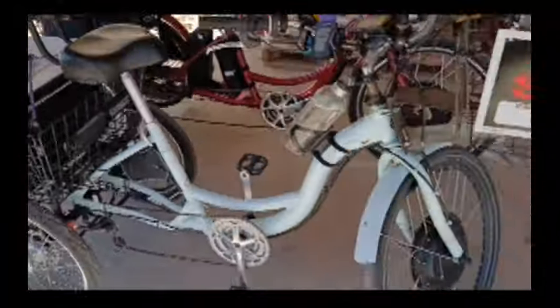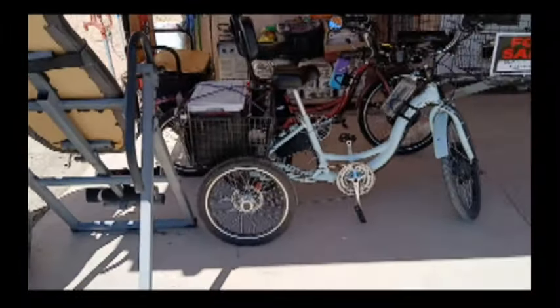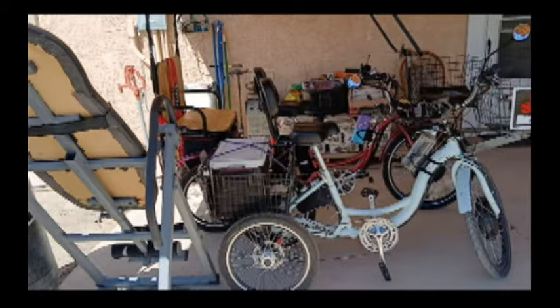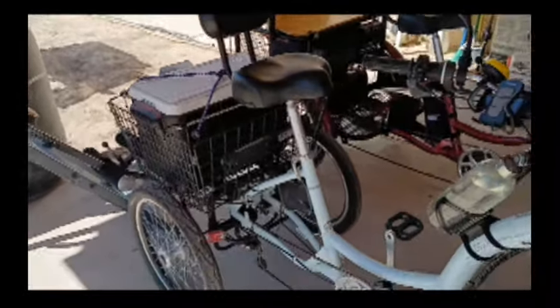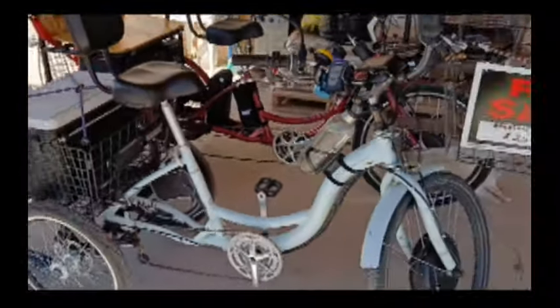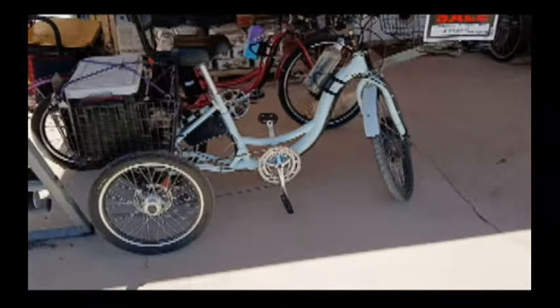But I can tell you, this one here is a doll. This one here, you can jump on. It has a low center of gravity. It has all the good stuff. You just can't beat it. It has a differential on the rear axle. Has good brakes on all wheels. All-wheel drive. Three-wheel drive. It's literally three-wheel drive.